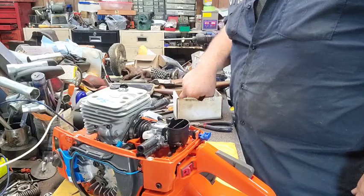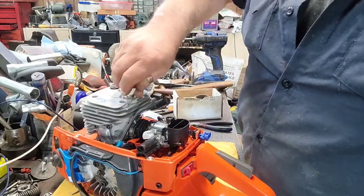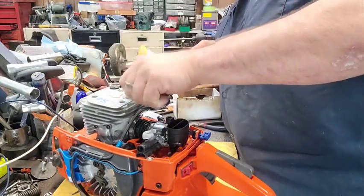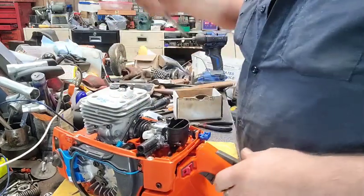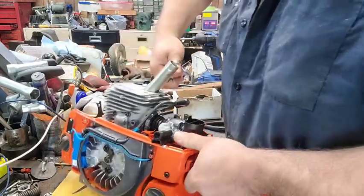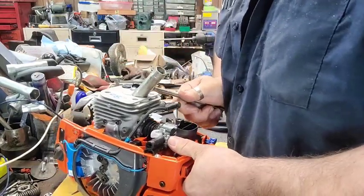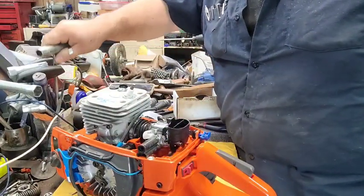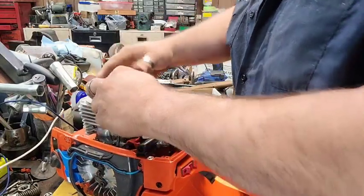Somewhere or another, there's a spark plug. Mr. Sparky plug back in there. They didn't even have the seal ring squished on that spark plug. But she's on there now.